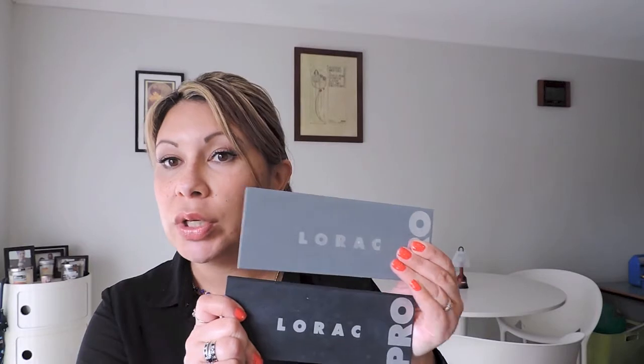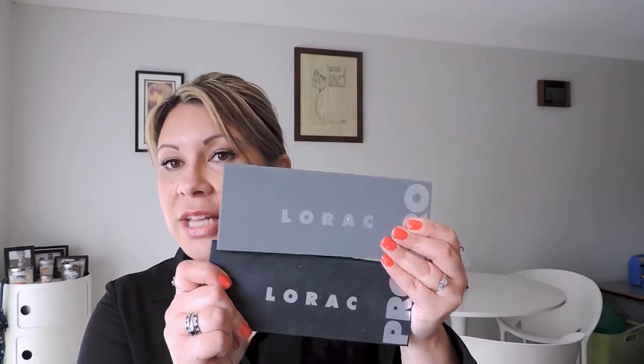So this is all eyeshadows. I've already shown the original one, which is the black one. This is the number two, which is the gray color. I'll link that video down below, and I also went over the Lorac cheek and eye palette as well. It's pretty much the same sort of look — same size, same number of eyeshadows. They both have 16 eyeshadows each with a little mirror.